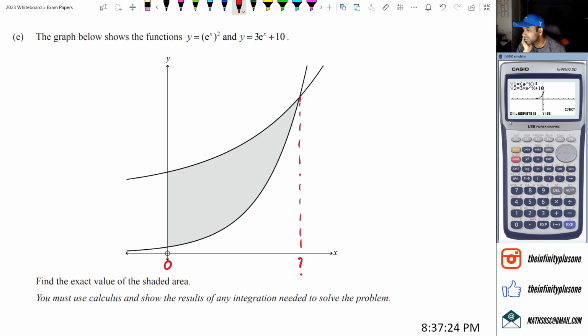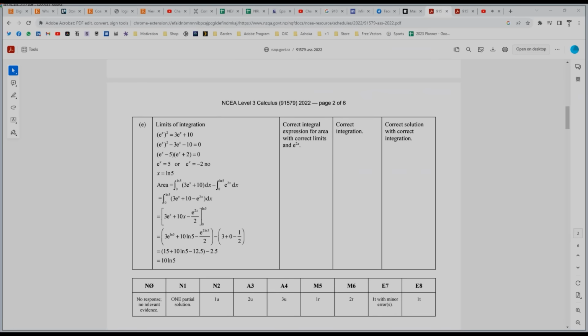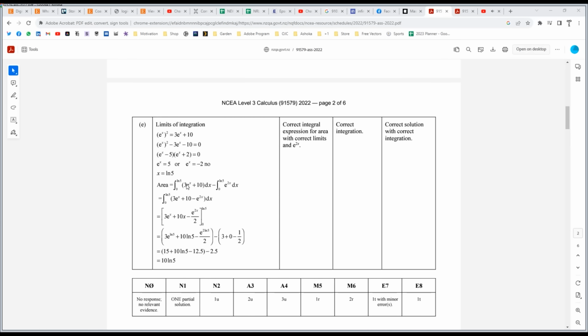I see the problem. The problem is that it's going to give me a decimal, and I think ln of 5 would work. See how I'm getting 1.609? But when I go to the answer schedule, they actually use ln of 5, and I think using ln of 5, the calculations become definitely a bit easier. But let me just go check if ln of 5 is the same as 1.6 something. Exit, Menu 1, ln of 5 is 1.6 something. Yeah, that is 1.609.